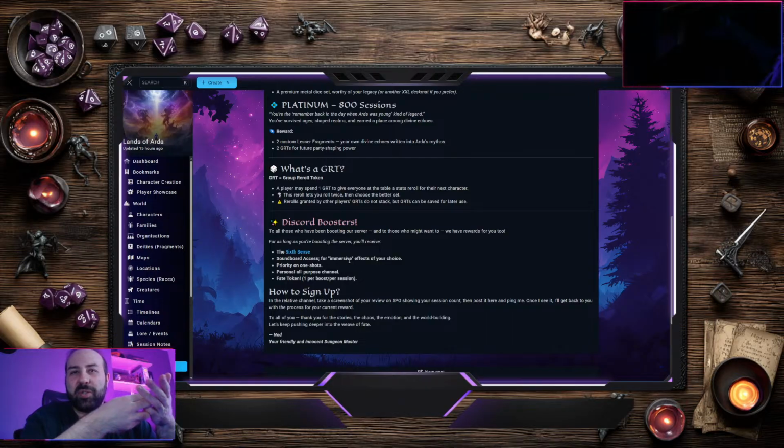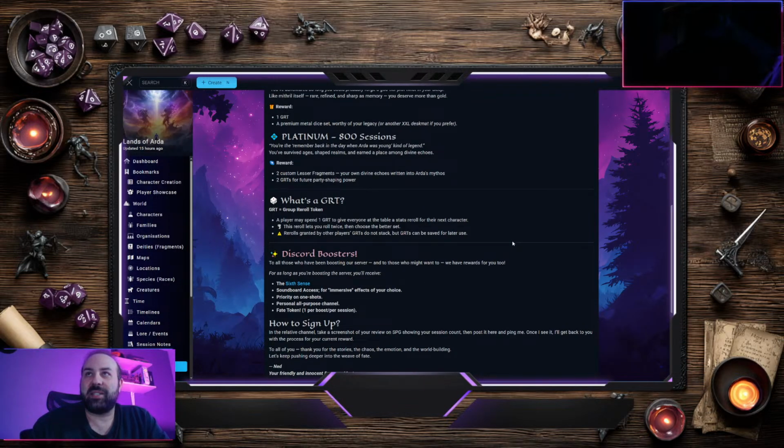I imagine it is more useful for notes, so you can have some quick notes together with the group material. And you get one fate token per session. One. It's not much. Other sources give you more, but you do get one fate token per session. It is a little something. That's for our Discord boosters.